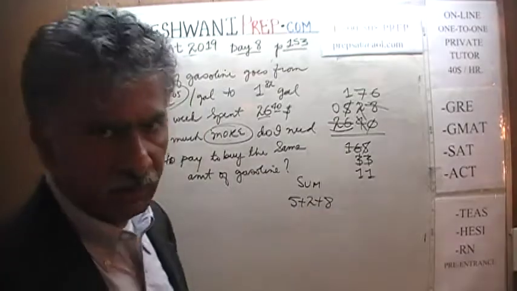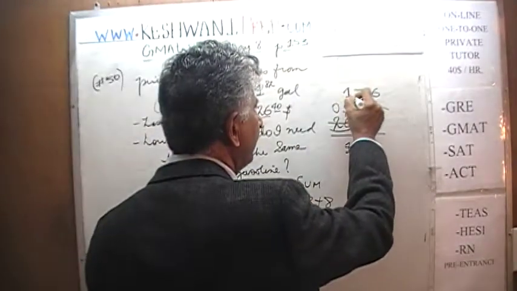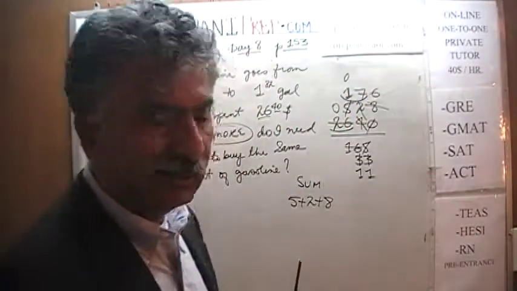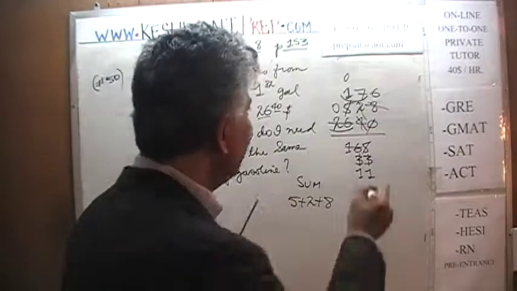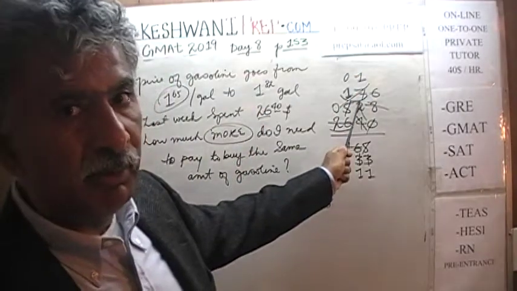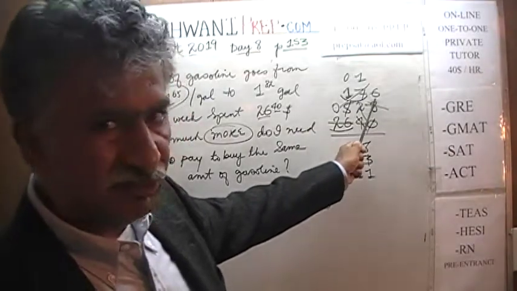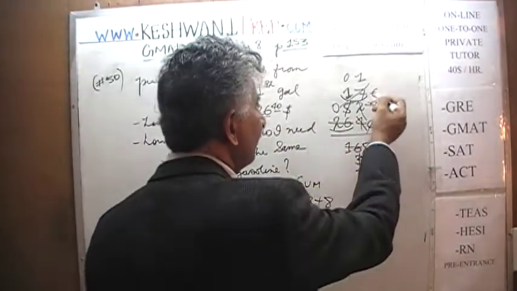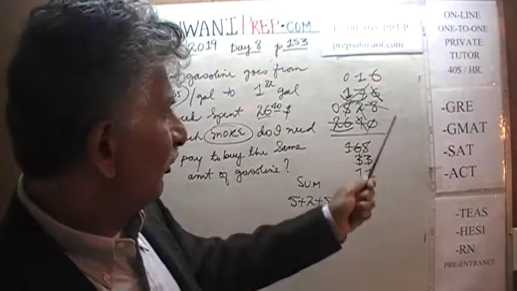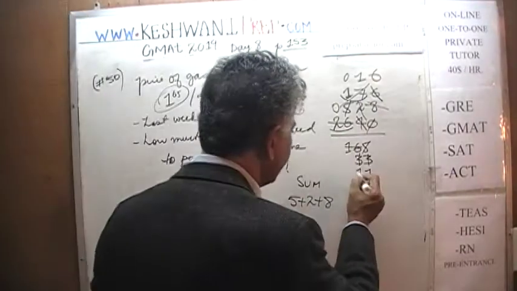Let's divide top and bottom by 11, see what happens. How many 11s does 1 have? 1 has no 11. What happens to that 1? 1 goes and joins a 7, becomes a 17. How many 11s does 17 have? 17 has 1 11. After we take away 11 from the 17, we have a remainder of 6. What happens to that 6? 6 goes and joins this 6 and becomes a 66, and 66 has 6 11s. Since we just divided the top by 11, we must divide the bottom by 11. Voila, we are all done.